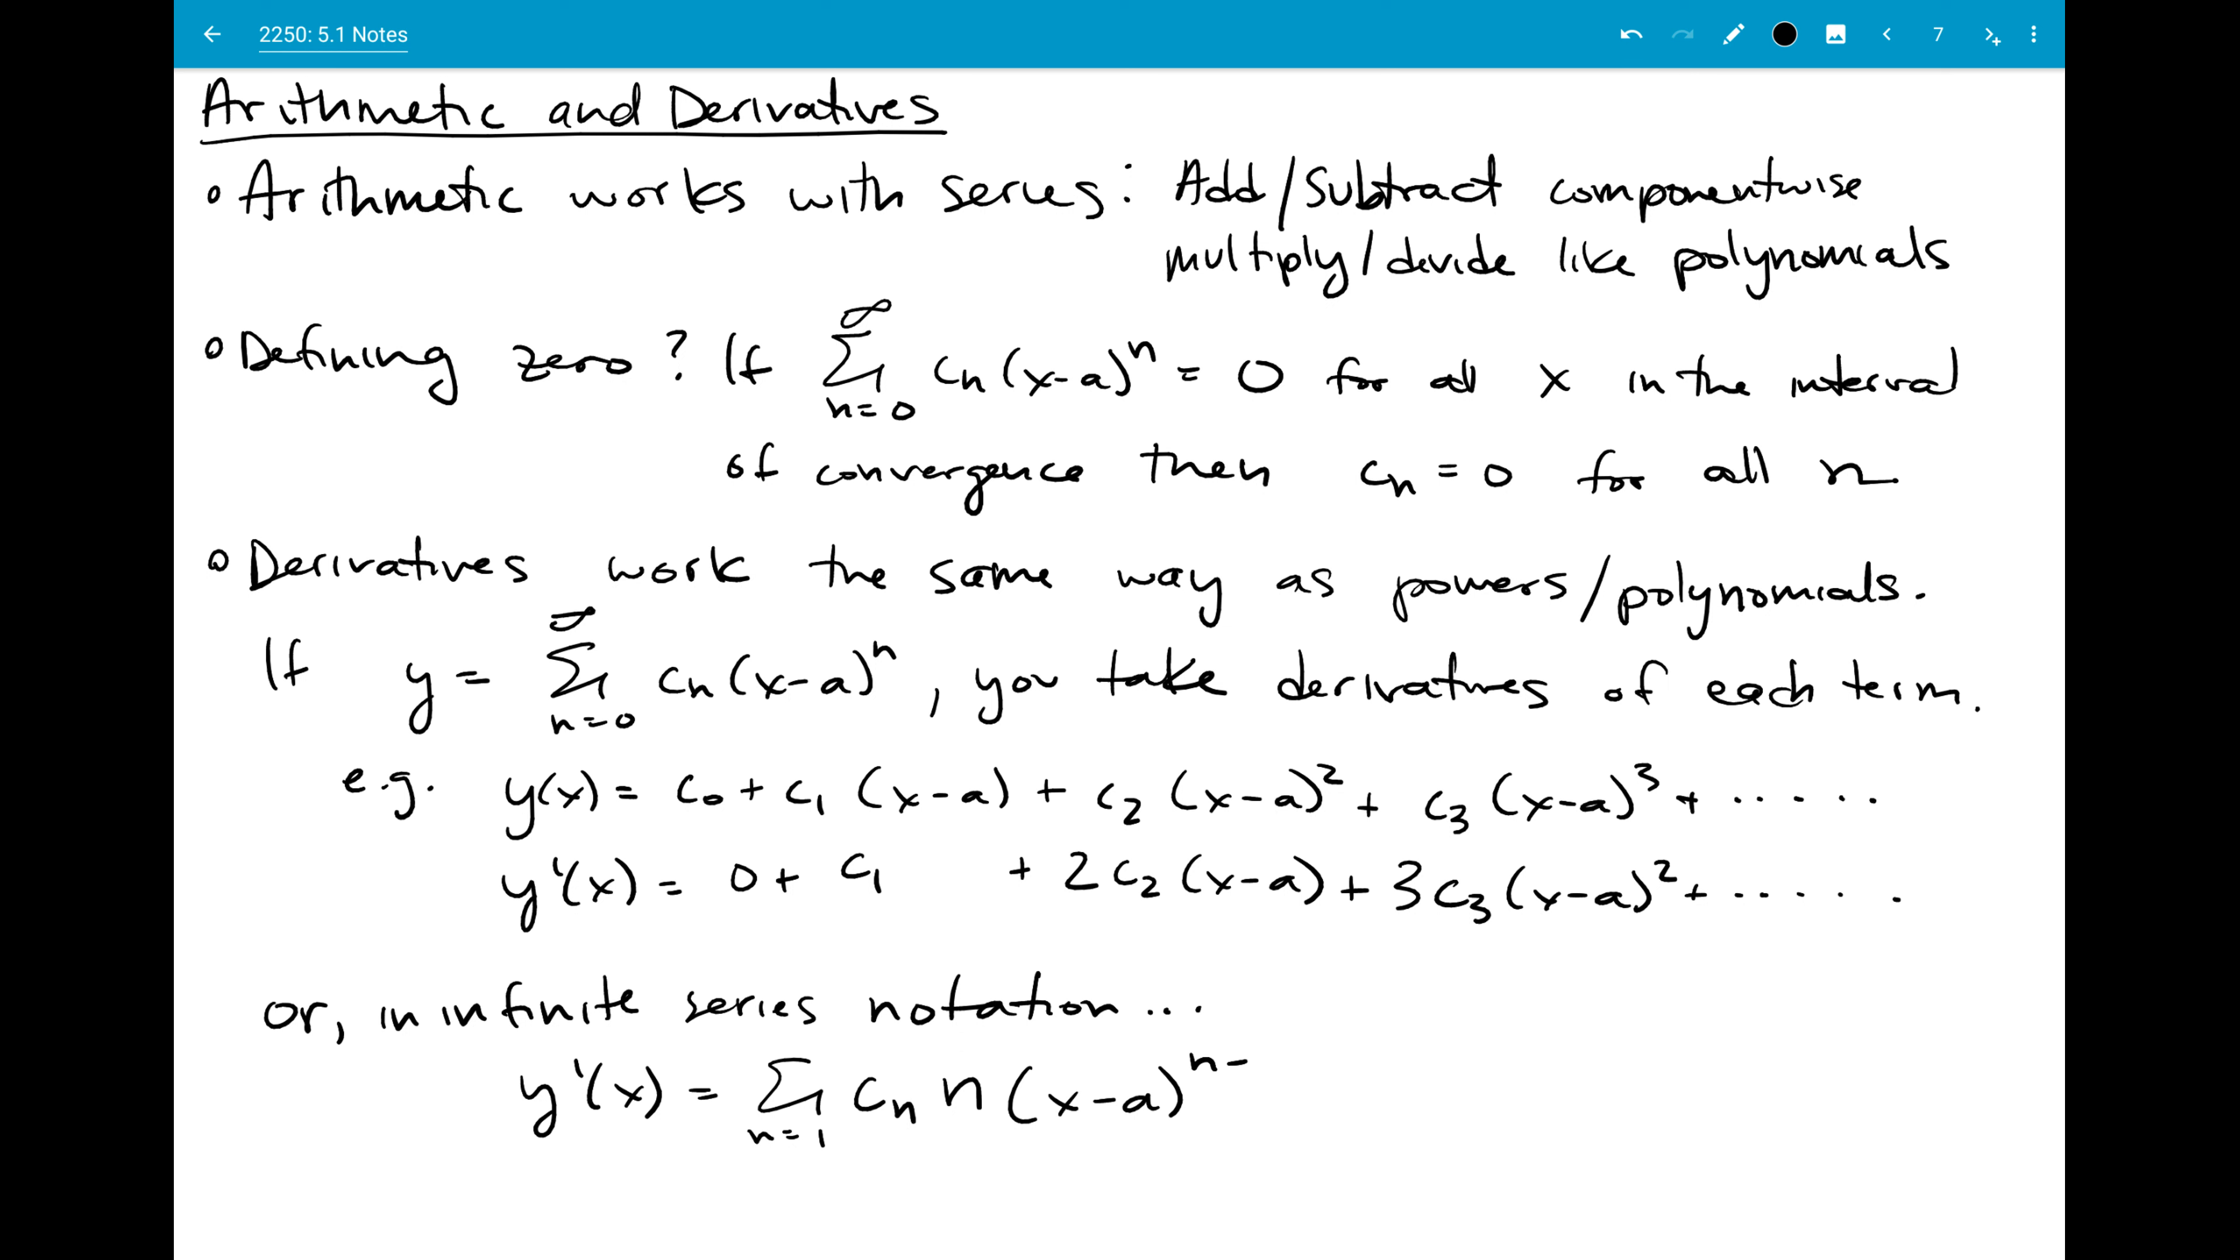And then I just take my x's down a power from where they would have been originally. And you could go ahead and compute the second derivative, then you would lose your c1 term right there. So we would have to start from c2, and these are infinite series. And then our cn stay in the same place. I would have had an n out front, but now an extra term is going to come. Taking the derivative of this term, I would have 3 times 2 times c3 times (x minus a) to the 1 power. So there's my n minus 1. And then your (x minus a) term has dropped down another power. And you can take this for as many derivatives as you want, and we're actually going to do that quite often.